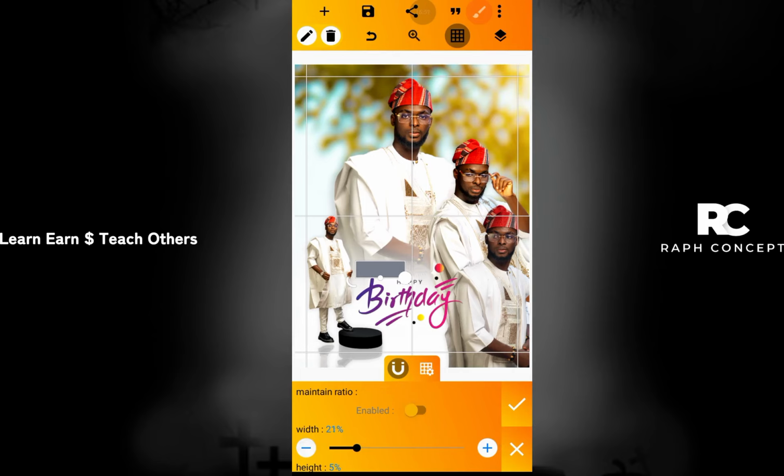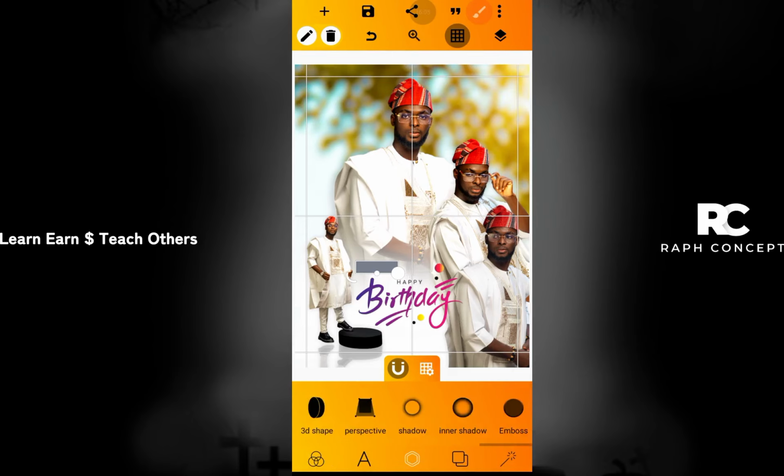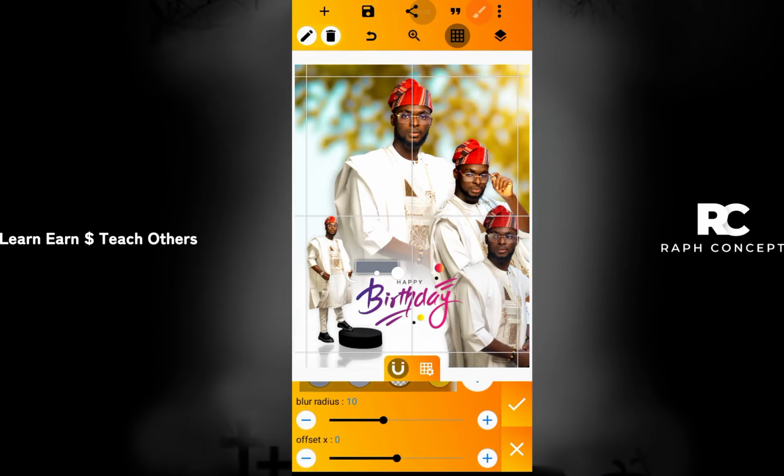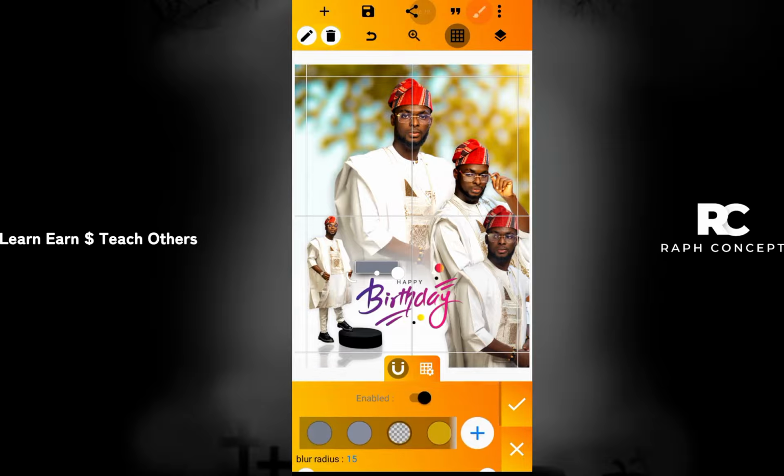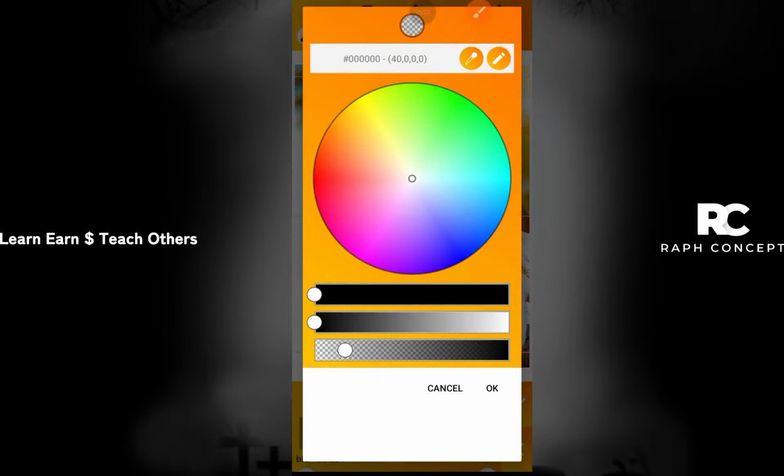Reduce this to 20 to 18. What we are saying is then this to 4. All right, so let's go to shadow. Add shadow. Let me increase this to 15. Offset is this. The offset to be 0, and then the down part should be 5. Then you go to this, you reduce the opacity to 32.